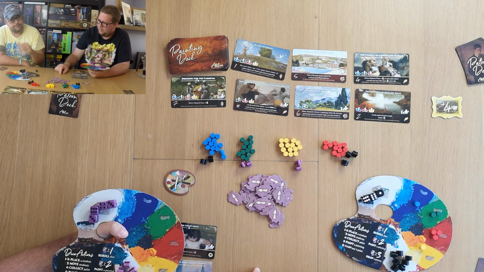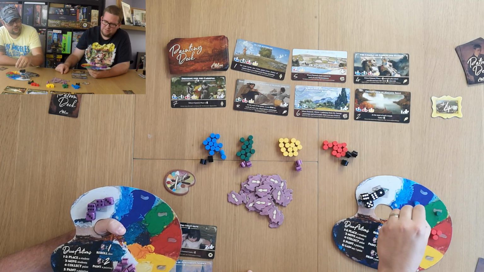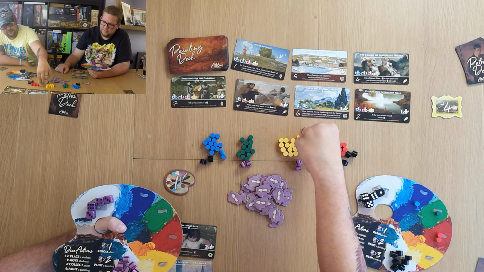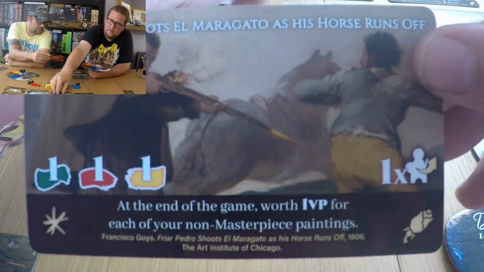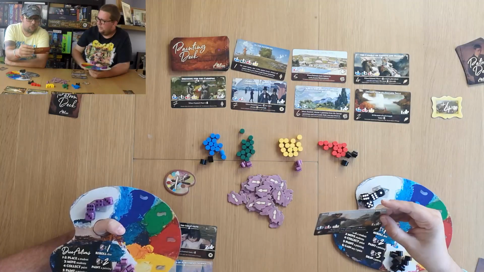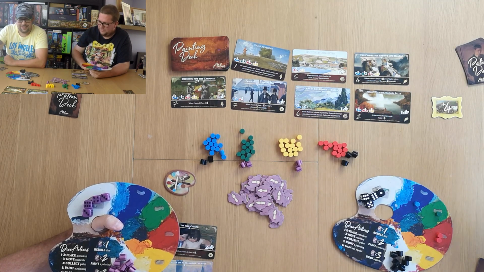Then it's yourself. What's your painting? Use green, red, and yellow. And I will have to bring back a meeple. What this one does is at the end of the game, it's worth 1 VP for each non-masterpiece painting, which you've got. And then I'll bring back a worker.